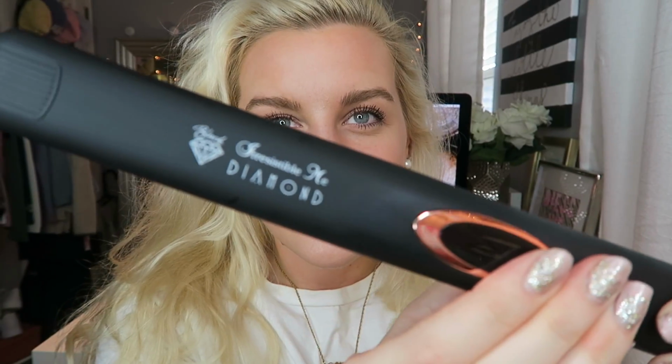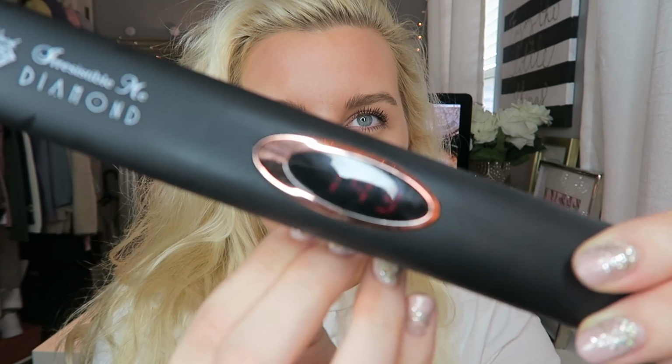And once my makeup's done, it's time to move on to my hair. And I turn on my flat iron. This is the Irresistible Me Black Diamond Flat Iron. I've been using it for a while and I absolutely love it. And I'm just going to brush out my hair. I'm using a wet brush, I think that's what the brand is, but I love it. It just is so easy to brush out long hair. And I just section it off with my scrunchie, and I'm just going to be flat ironing it.